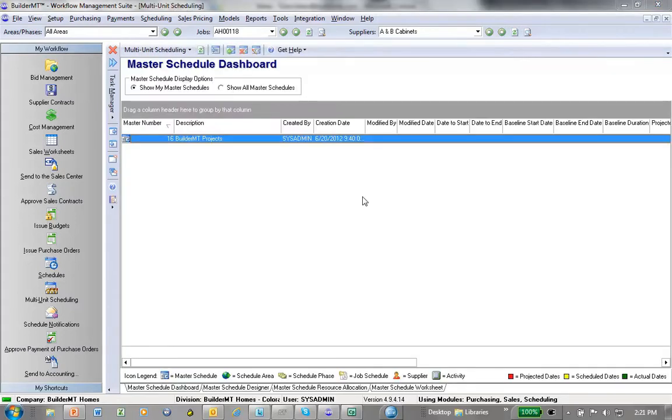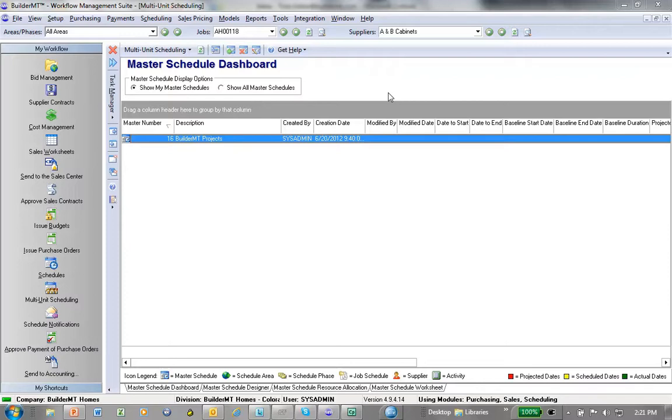The next item that I want to focus in on is what is called multi-unit scheduling or multi-job scheduling, where we're linking jobs from one to another. This has basically been part of our advisory group, which has been very important to us because this is where all of our enhancements are coming from, and everything that you're seeing in the 4.9 release is coming from our builder clients.